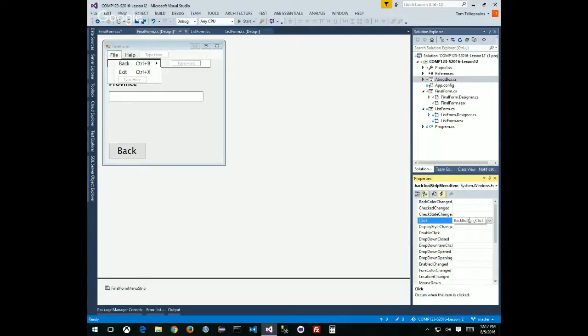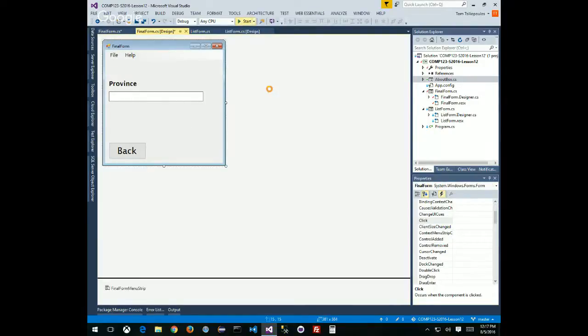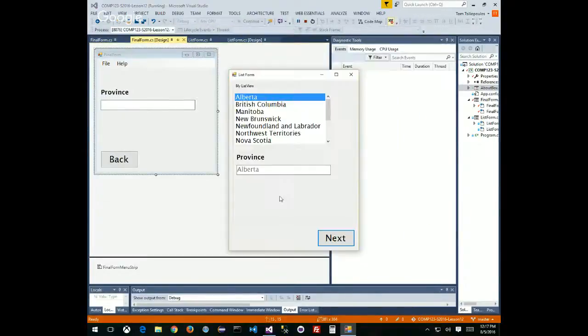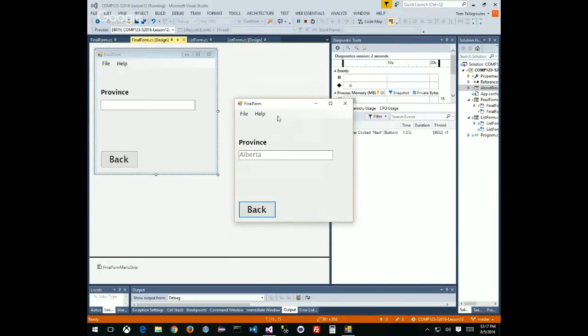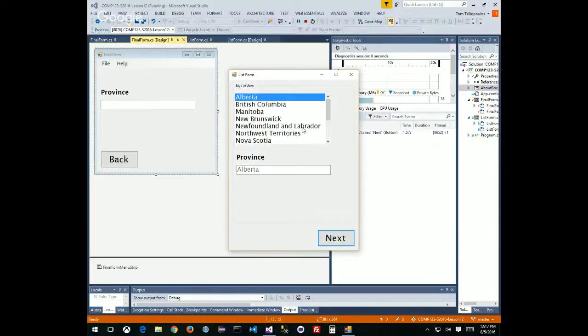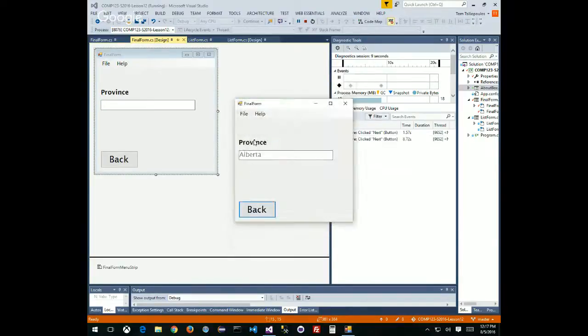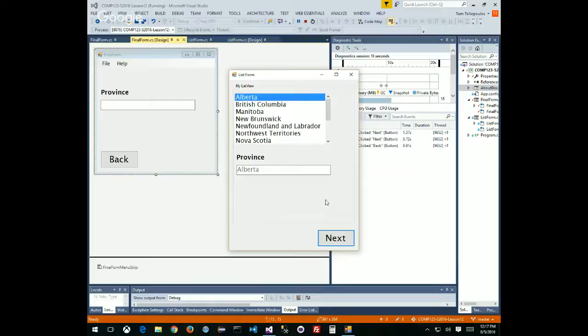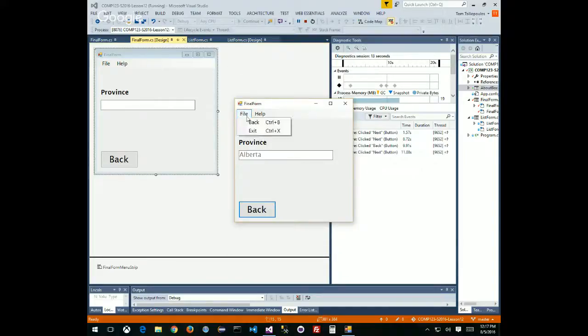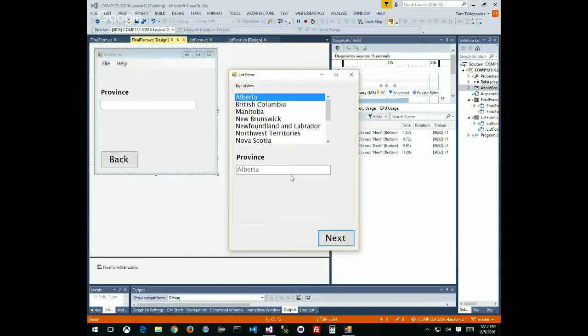I'm just pointing that to the other one. All right, cool. So let's try this out. Press play. If I go next, it opens this one up. If I press Control B, it goes back. If I press next, and if I press back, it goes back. All those menu items are starting to work now.